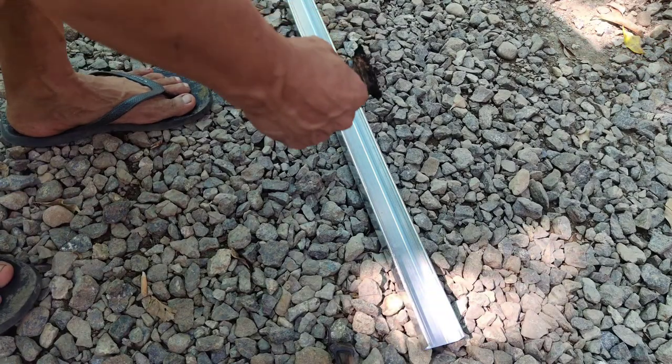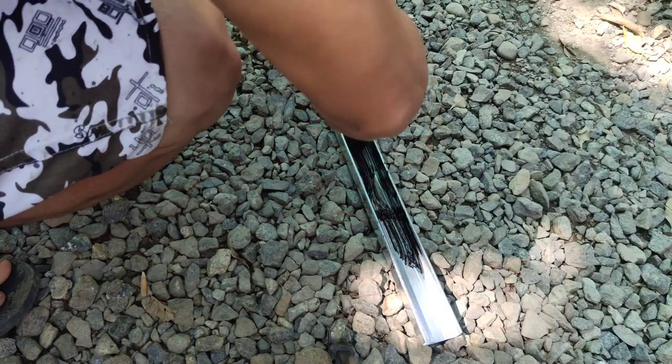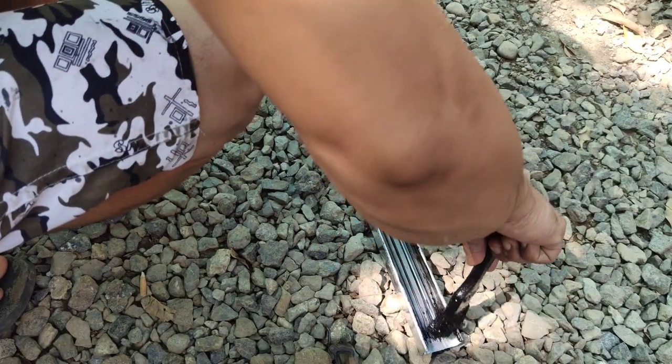For the linear wood design, guys, on the steps, we will use this metal purlins and paint it with black enamel to keep it rust proof. Then we will set it aside and let the paint dry.